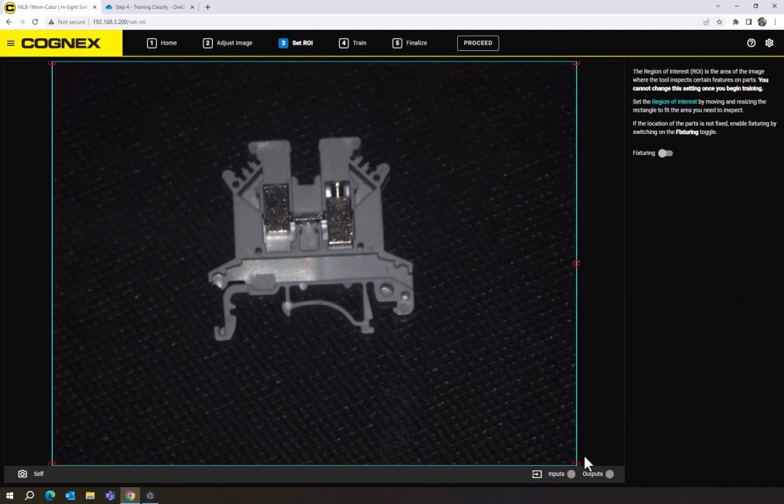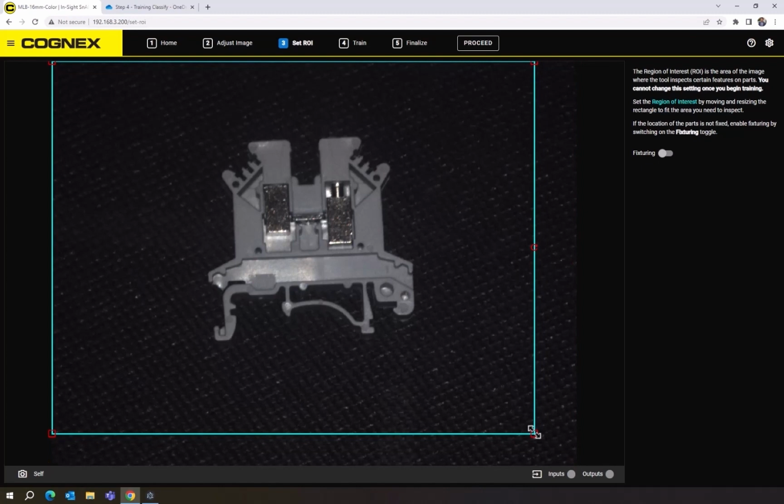However, if you solely want to focus only on the part as it moves around the field of view of the camera, you would use fixturing. Fixturing will help track your part by moving the vision tools with the part to perform the inspection. Without fixturing, inconsistent part position and background could lead to unexpected vision tool behaviors.